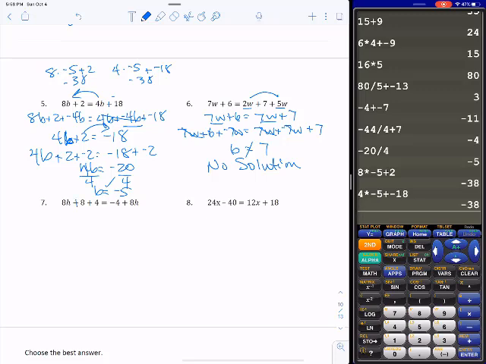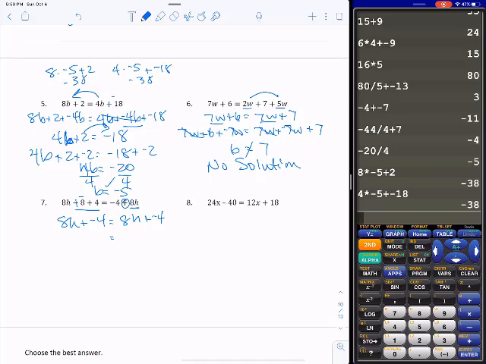Okay, number 7. Again, I see some minus here, so I'm going to change that. Now I notice that I've got a negative 8 and a 4 that can go together. So I've got 8h plus negative 4, because negative 8 plus 4 gives me negative 4, equals. Now, I like my letters to go first, so I'm going to take this 8h right here, and because it's plus, I can rearrange it. I'm going to make it 8h plus negative 4, and now you'll notice that they're exactly the same.